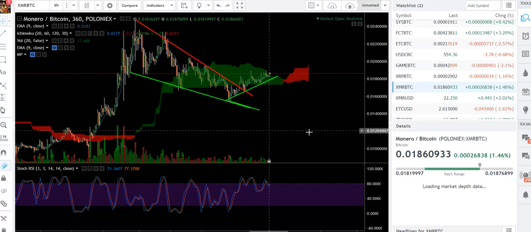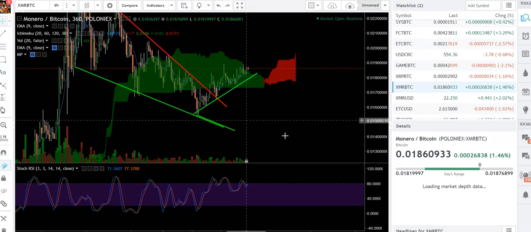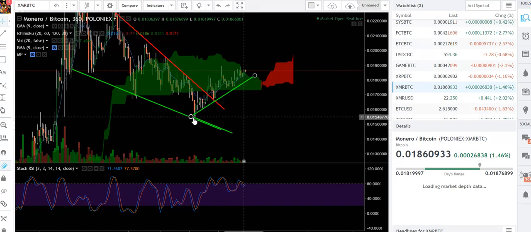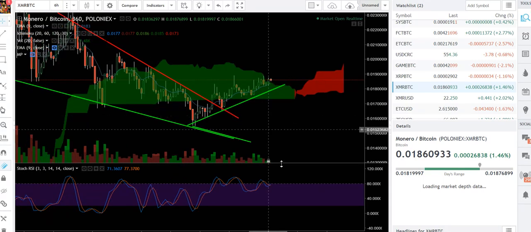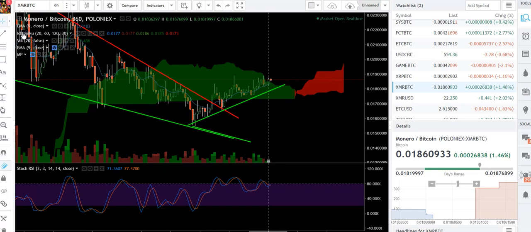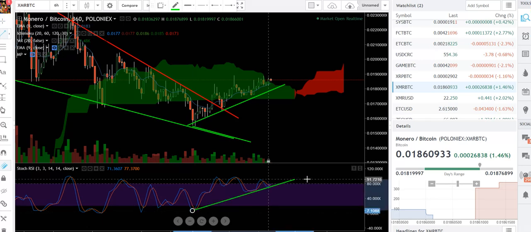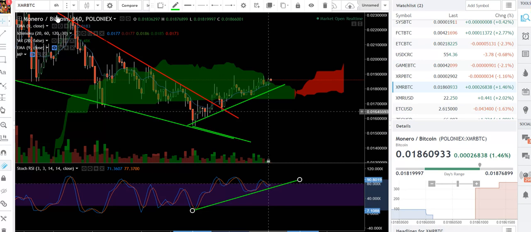XMR, same story. Working its way out from the bottom, from this retracement point of the whole move, okay? Actually has been riding on a nice little trend here. And where's it trying to work its way here? Up on top of the 6-hour cloud. Now, when I look at this and I say, okay, Monero has been trending up here. Our 6-hour strength has been getting stronger, trending up, which looks like we're getting another cross right here now.